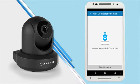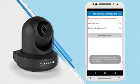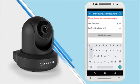You are now connected to your camera. Once it's added, tap the Start Live View button to access your live stream. If you are logging into your camera for the first time, you will be prompted to create a new password. Please select a secure password that is at least 8 characters long and one that uses a combination of uppercase letters, lowercase letters, and numbers.